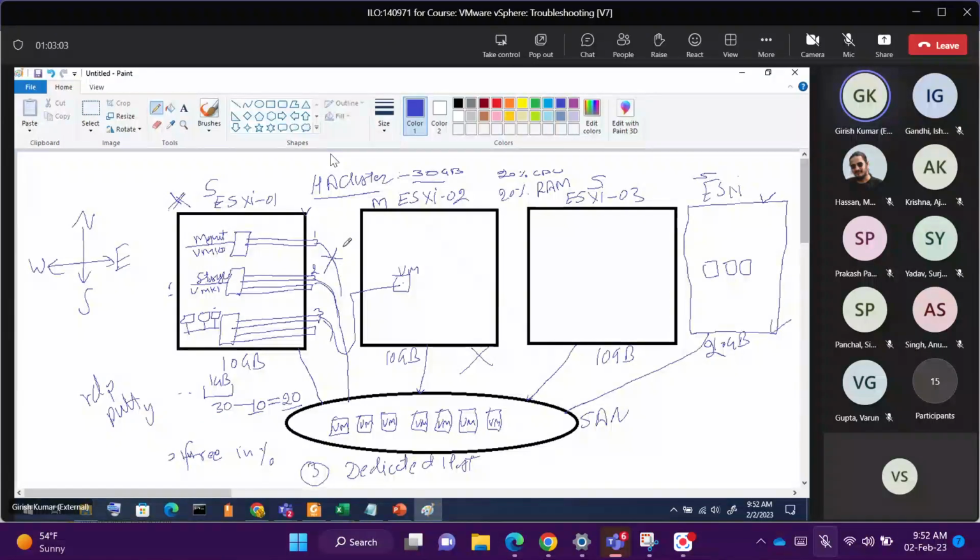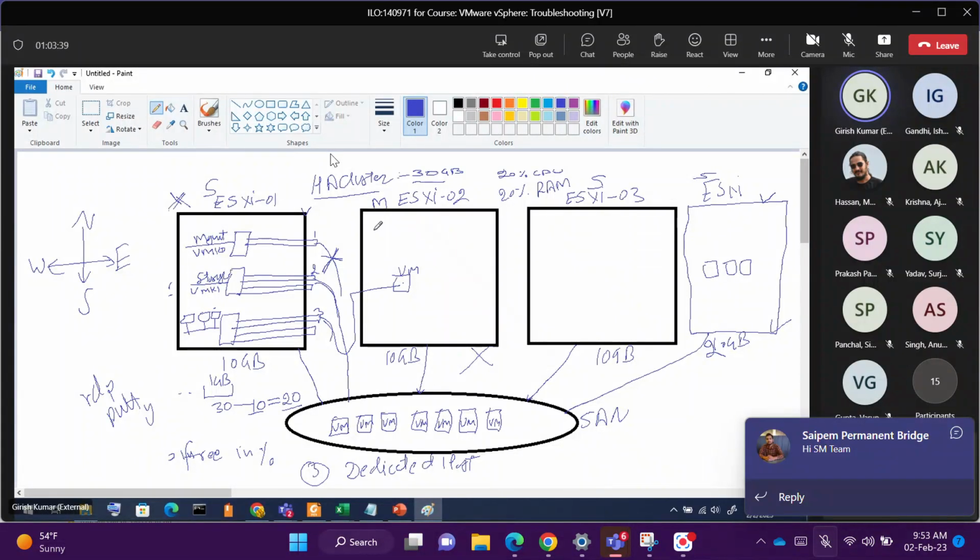Okay, so we're discussing the isolated host. When the isolation conditions occur, one of the hosts lost only its management network. So what happened? After the subordinate and master hosts get elected, the job of the subordinate host is, every second, to send its heartbeat to the master host using the management network, and the master also sends its heartbeat to all the subordinate hosts over the management network. So the master host comes to know they are alive, they are working.